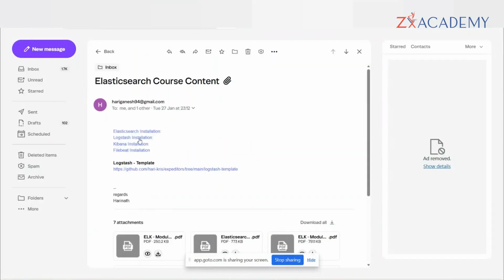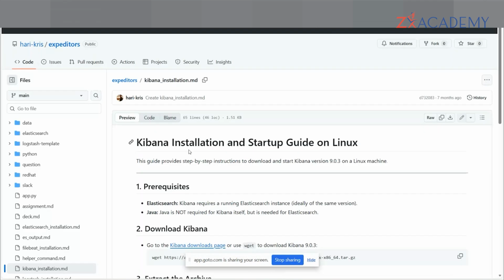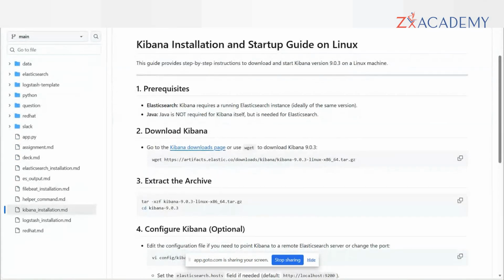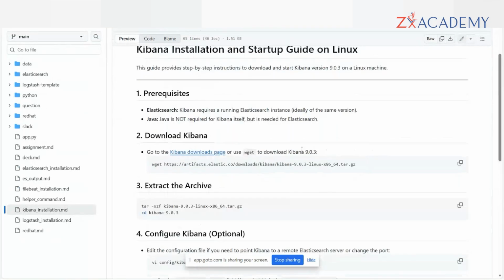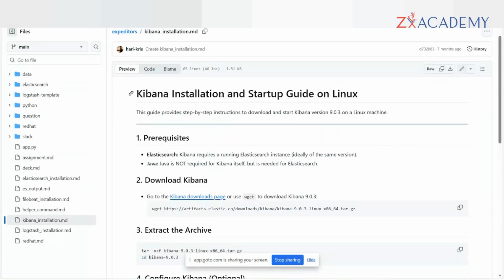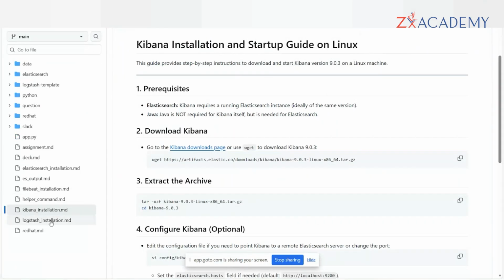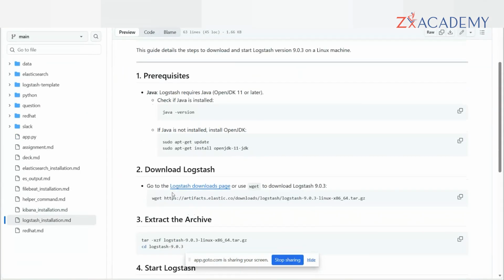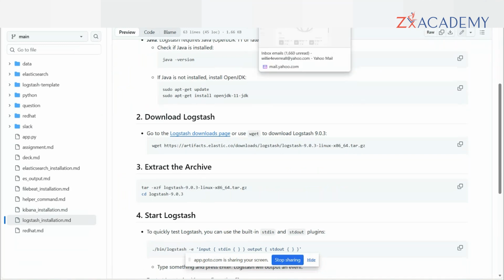You have Logstash, Kibana, Filebeat, and whatever models we are trying, right? You'll also have the same commands available, so the Kibana and the Logstash are bringing the same file. The Kibana installation setup guide, or the ones for logs. Do you see on the left hand side, Logstash, Elasticsearch, Logstash installation? You'll have every other file. The helper commands will also be there.